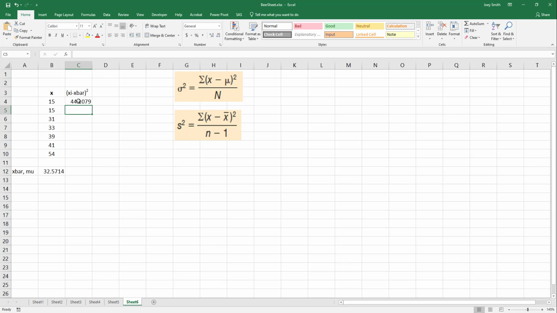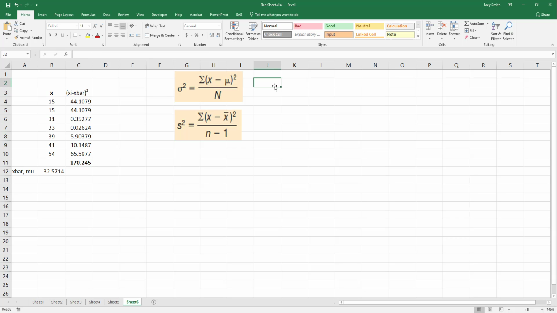When we enter that, that gives us our very first calculation of this whole piece right here. Now all we need to do is copy it down and sum it up. Because this sigma here, this Greek letter sigma, means that we're going to sum up all those values. And so the sum of X minus mu squared divided by n is equal to 170. So this is our calculated population variance.